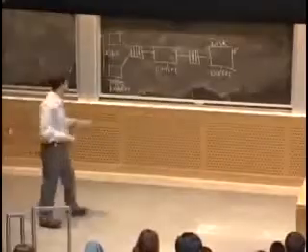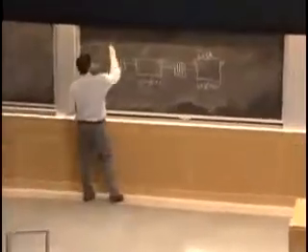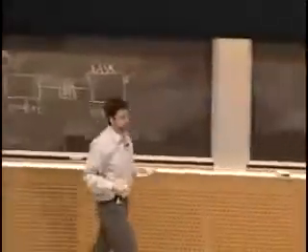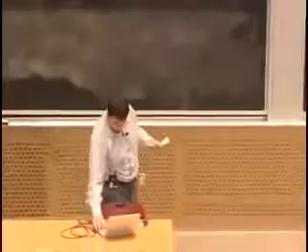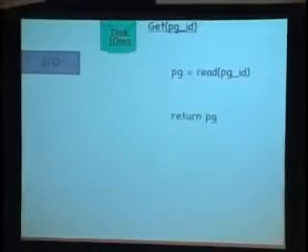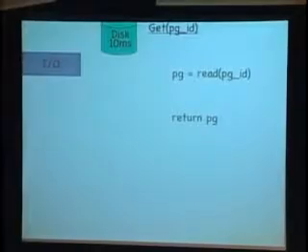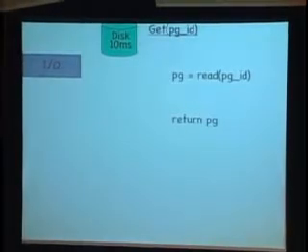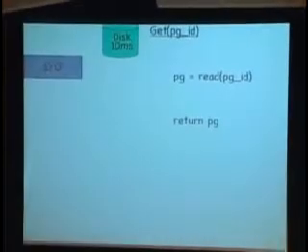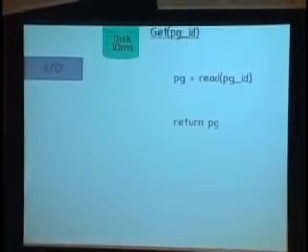There's a very standard answer to that you all have seen before, and that answer is caching. Okay, so the simple idea is that we're going to take this I/O stage, or this disk stage with its disk that runs at 10 milliseconds. And what I've shown here is a very simple piece of pseudocode that might correspond to what the read or get page ID function for this I/O stage does. It simply calls some read function that reads page ID off the disk and then returns the page.